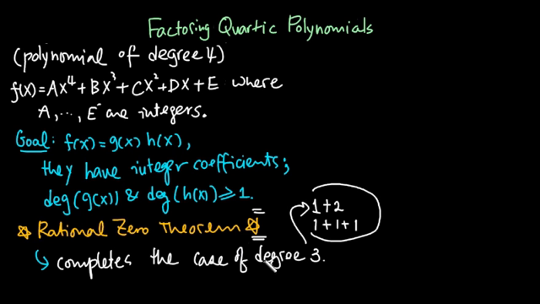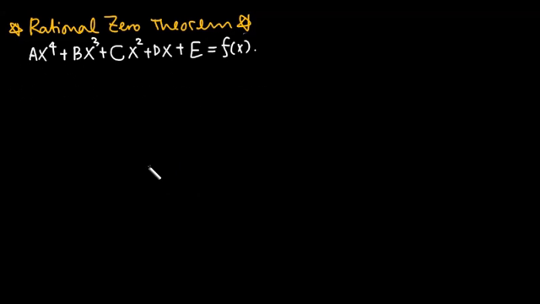This method can be extended to higher and higher degrees, but the method of searching gets more complicated and extensive, so it is not very effective. But the search we're about to go through is fairly effective for the degree 4 case we're discussing here. So here's the polynomial, and I wrote the rational zero theorem again.